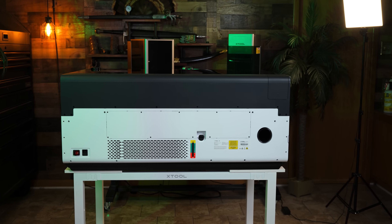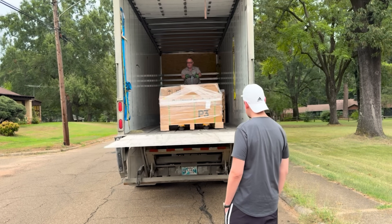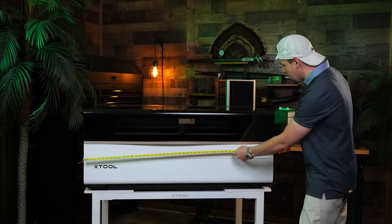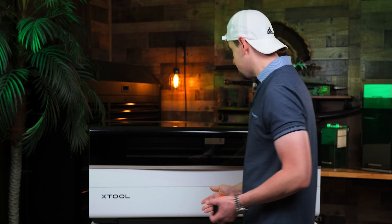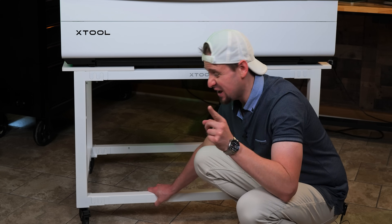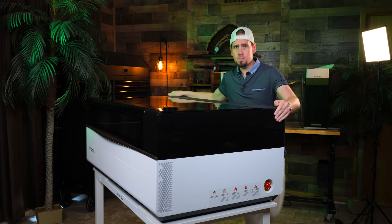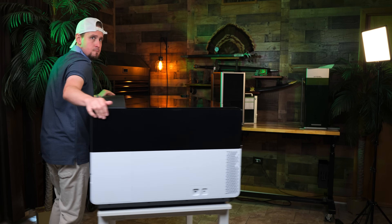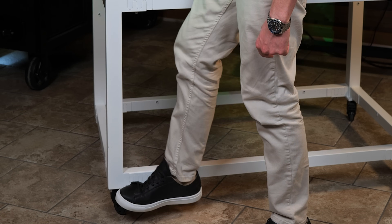When this first got delivered, it hit me how big this was. It's one thing for you to see this video and speculate, but if you look right here, this is just a hair over 49 inches. And with most industrial-sized lasers, they come with their own stands. I'm going to give it to Xtool on this one and say good job, because this frame is really heavy-duty and really awesome design. The casters are real smooth — as you press down, it locks into place, and it's super easy to get it unlocked by just hitting the top of it.